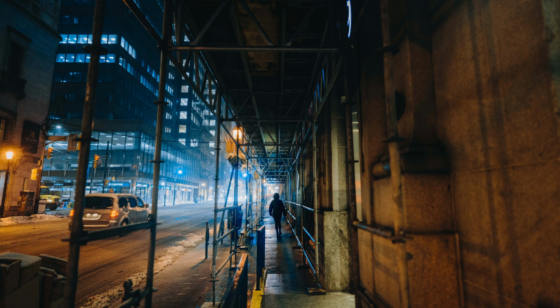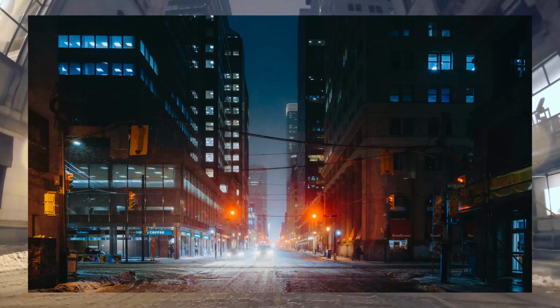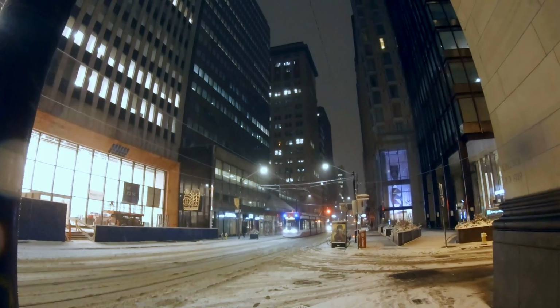The downside was that I spent so much time on this photo that the next shot was actually so much better. But that's okay, just copy and paste the Lightroom adjustment to it. Yeah, this was definitely one photo of the night. Now I'm just taking a picture here and there as I am making my way towards the financial district, the infamous King and Bay.